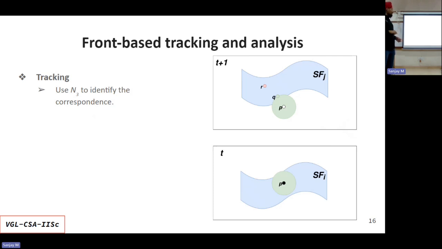So that correspondence is created using the neighborhood that I just explained. Let's say we have a point P in a surface front I in time step T. We check in time T plus 1 if the neighborhood of that point P interacts with another point that's part of another surface front in the next time step. When we see something like this, we call this a correspondence, where it can be either a merge of surface fronts, a split of a surface front, or a surface front might just be continuing forward in the time dimension, right?